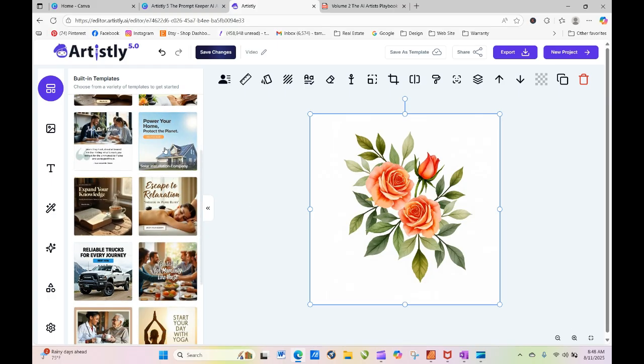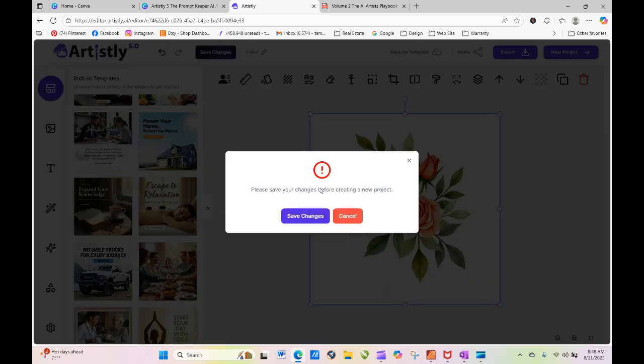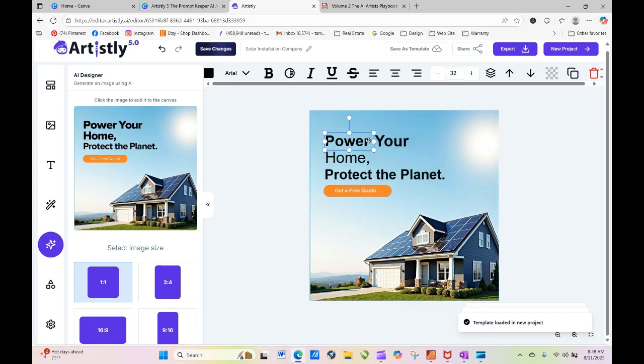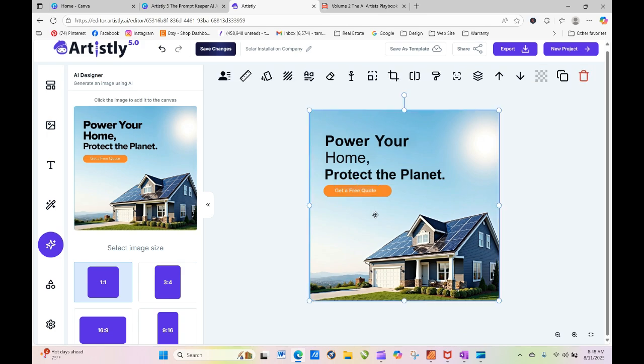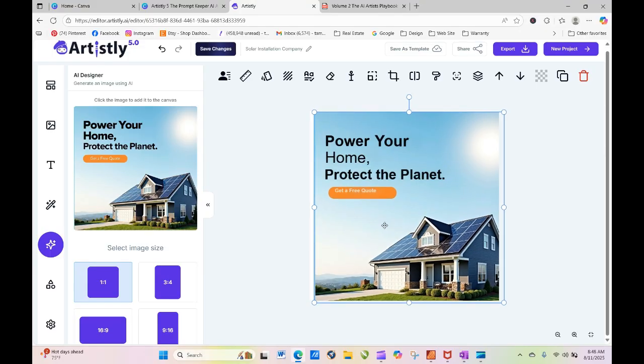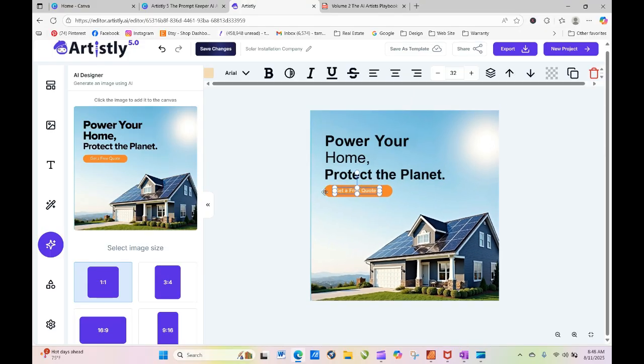So what I'm going to do is I'm just going to show you how that works. Confirm. Okay, save changes. Okay. So this is how this works. Now you can go in and you can change things pretty much like you can with Canva. It's just a very watered down version.